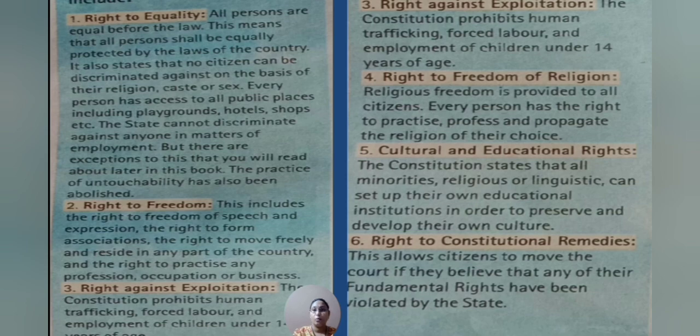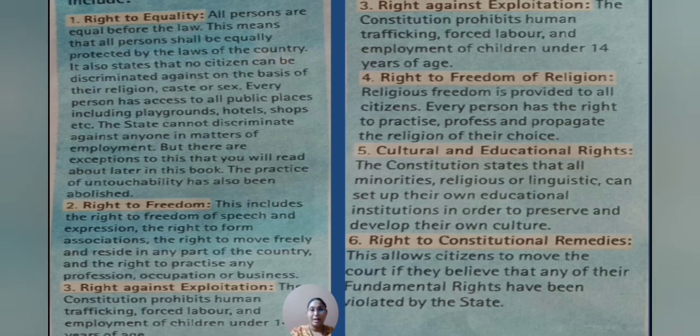The next one is the right to freedom. As Indians, we have the freedom to move freely in our country, and we can settle down in any state and any place. We can speak freely and express our ideas freely. The next one is the right against exploitation. This right protects us from others. Human trafficking, kidnapping, all these things we can fight against with the help of this right. The Constitution provides all types of safeguards to Indians.